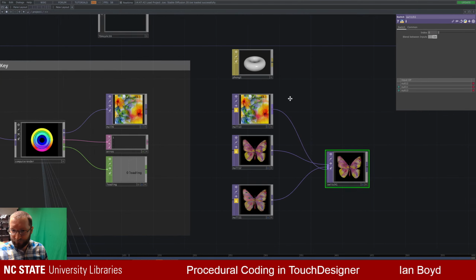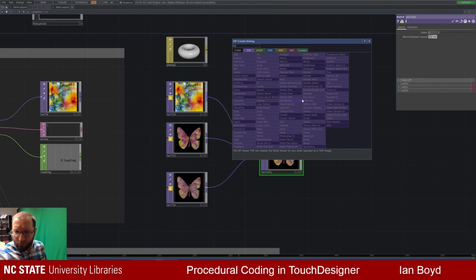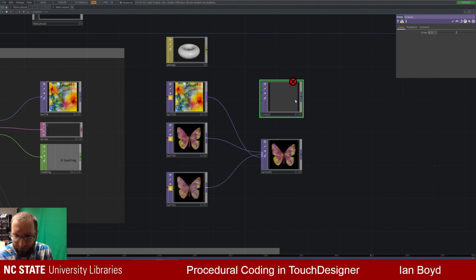Blend between. What is that node? I was wondering. It always bugs me if I can't find it. This is the thing I dread in every video, where I forget the node I need, and it's fine, but it is the thing. I think it's cross. Let's see here. I think it's a cross top. Yeah, exactly.